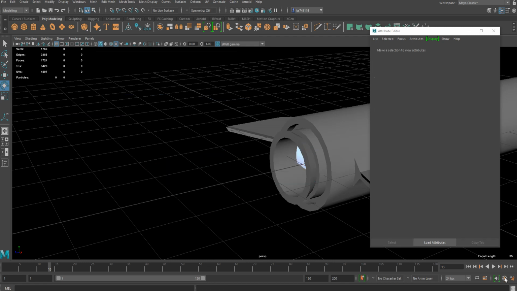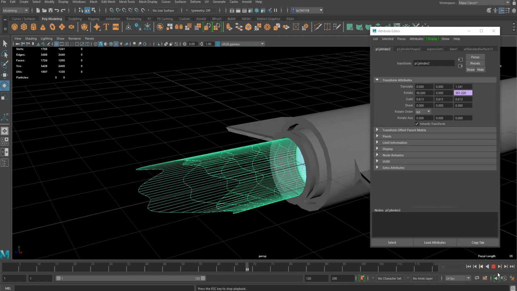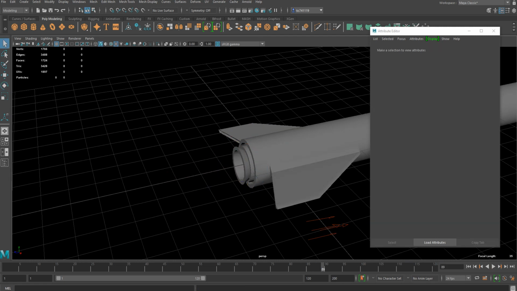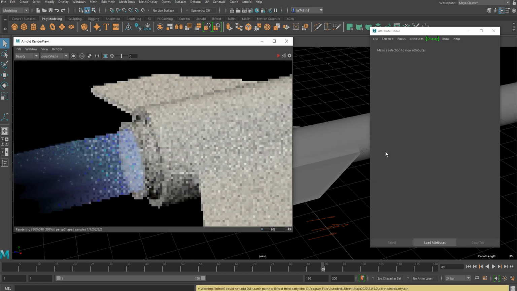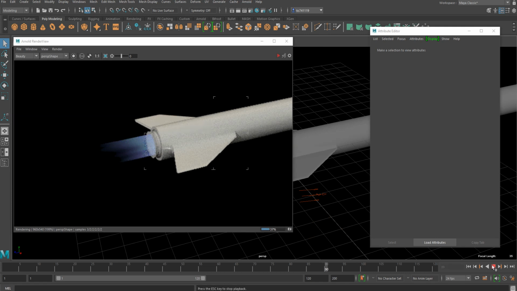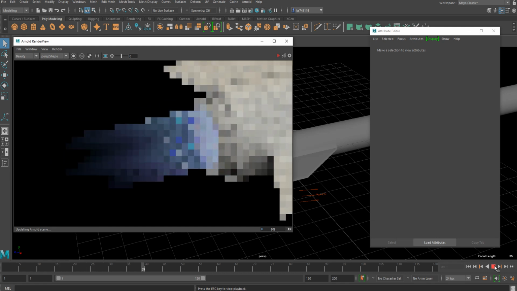So if you do that, you're gonna see how it actually works. So let's check this out in the render view. Alright, this is the final result.